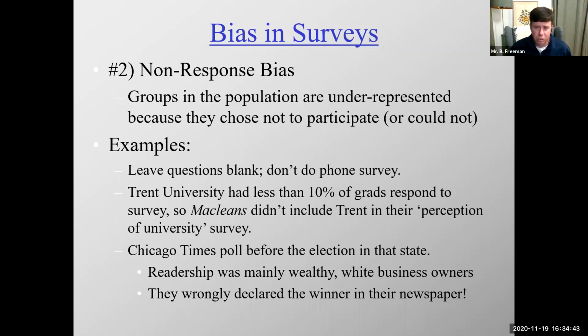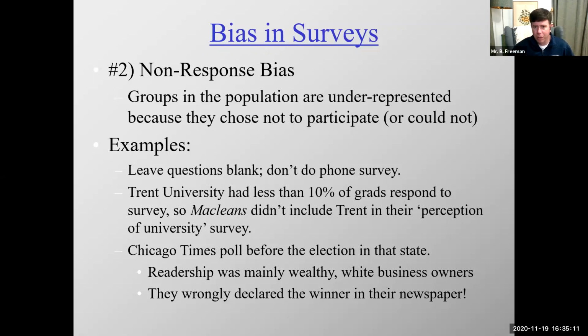Probably the most famous example of a non-response bias actually came out of a very old story involving the Chicago Times, which was a big newspaper at that point. They had a very wealthy readership, primarily in the business community, those that lived in the richer areas of Chicago. A challenge that newspapers had at that time is that when an election was occurring, whether it was for president or a mayor or someone in their state, the newspapers often didn't have the information by press time.